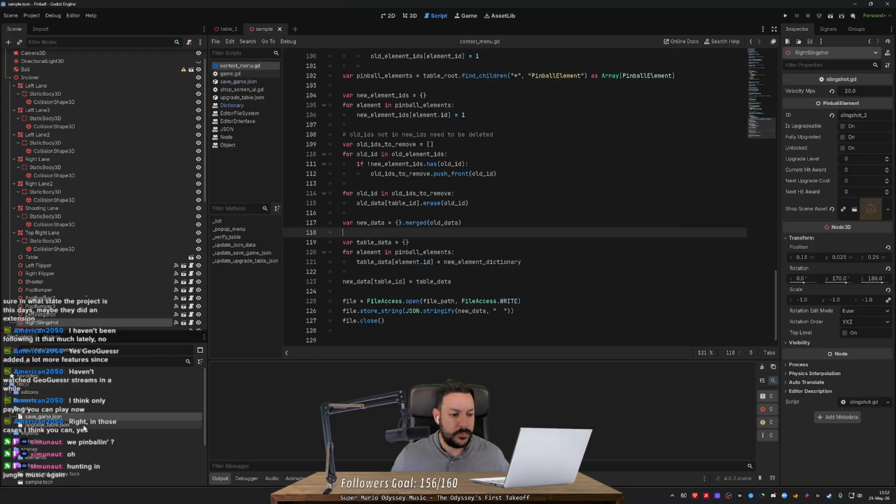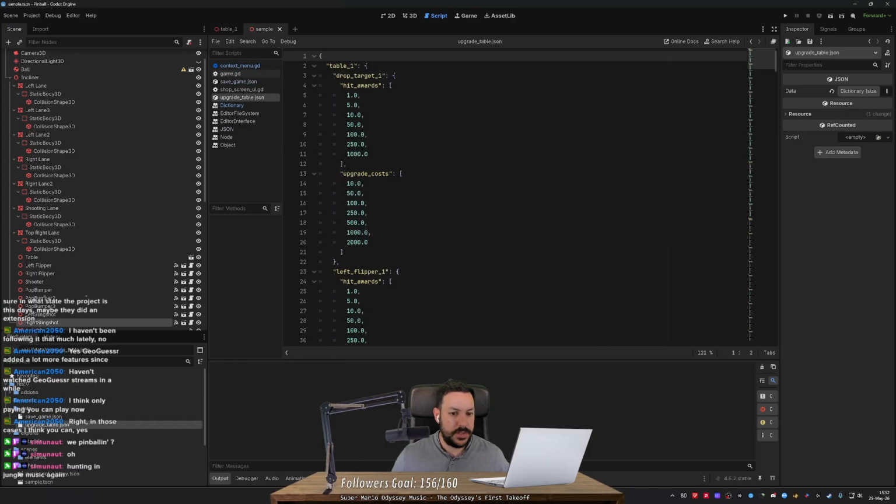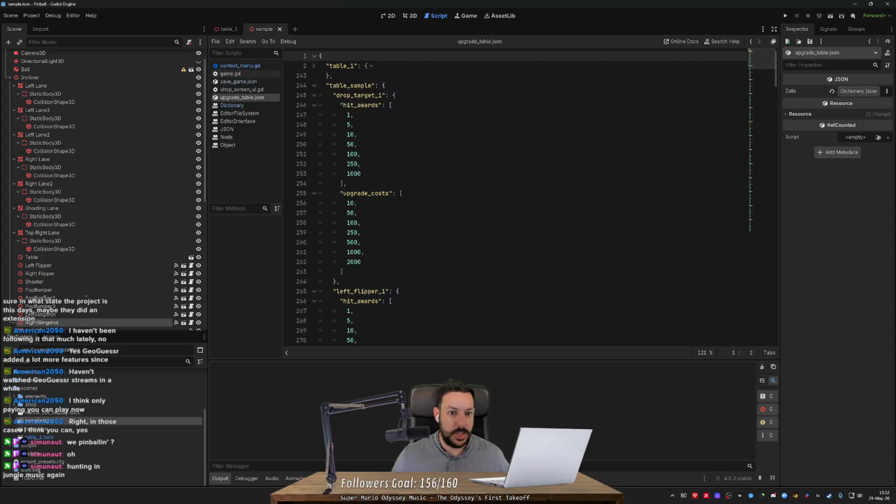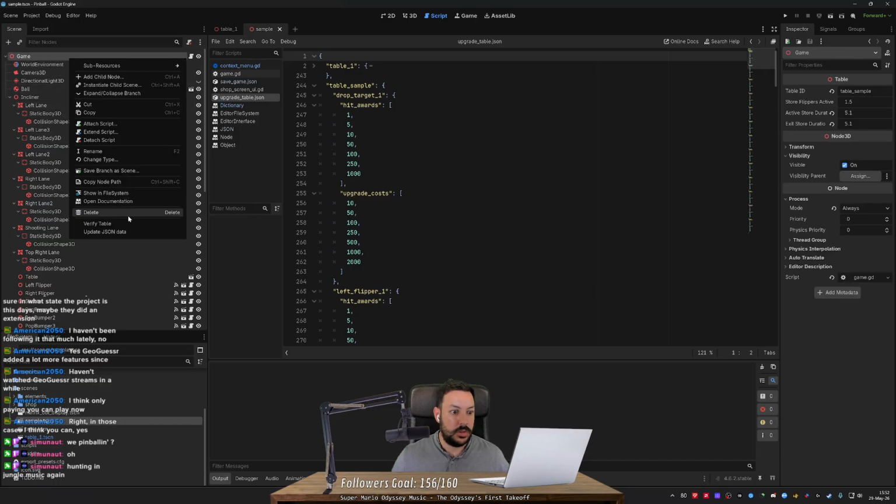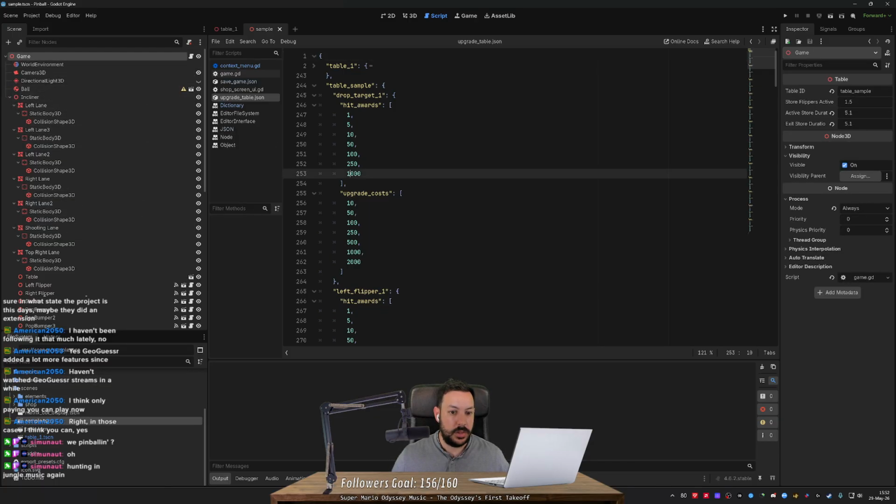Okay, so let's see if this worked. I have this upgrade table here. I have the regular sample, which is table sample, which I'm gonna call update JSON data on.